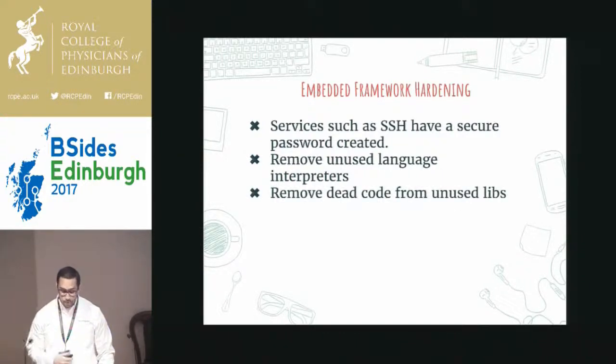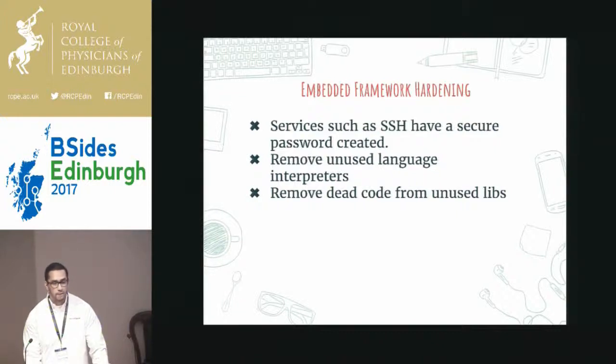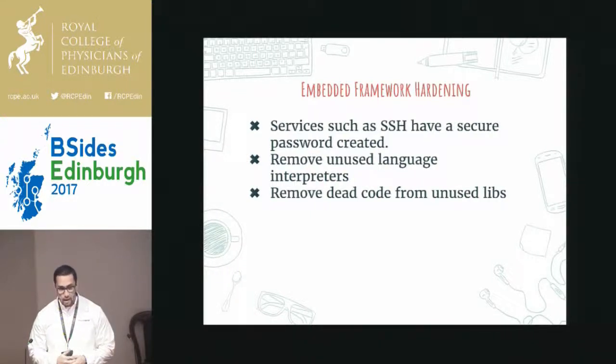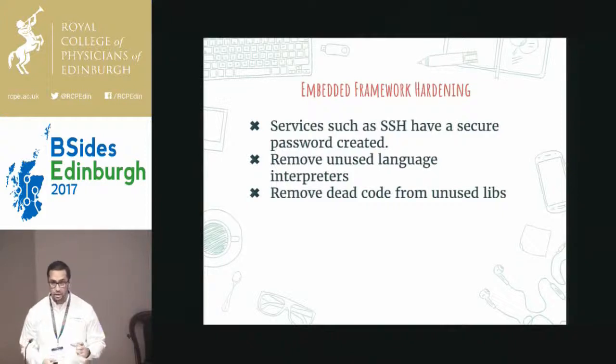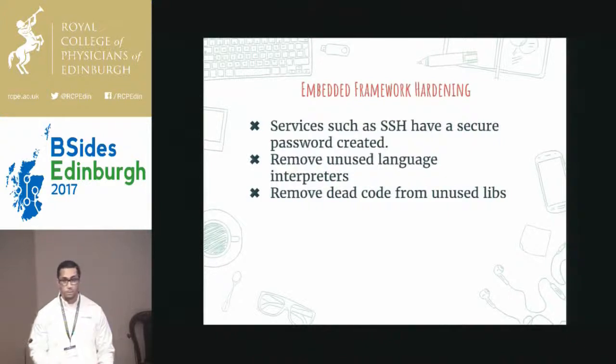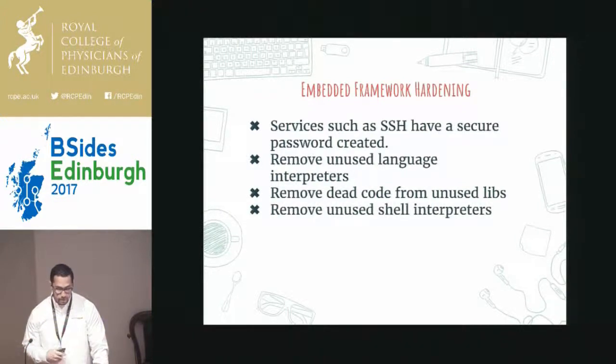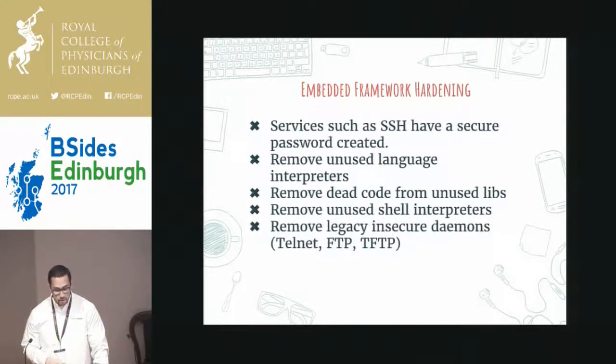Remove dead code from unused libraries. Usually for firmware, the developers will try to minimize as much code as possible because the footprint is small. But if it's larger than what they would normally put firmware-wise or what they have available, they get messy. And then they leave vulnerable libraries or code that they're not using. But again, obviously that expands the attack surface. And I talked about shell interpreters, the different ones that are available. Remove what's not being used. Legacy daemons, Telnet, FTP, TFTP.